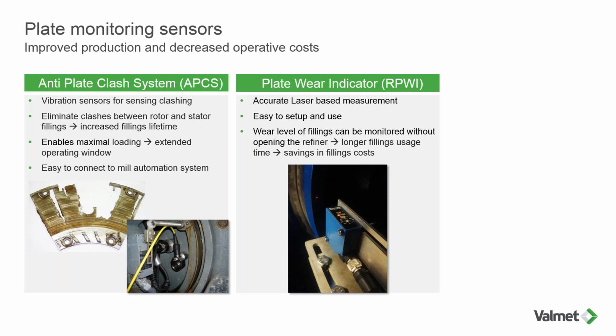So if we keep wearing through those refiner plates, we're going to eventually weld them together, weld the refiner together, and you're going to end up changing out an adjusting mechanism, rotating assembly, or destroying the whole refiner and having to rebuild a very expensive piece of equipment in your mill. This is what the anti-plate clash system is trying to protect the plates.